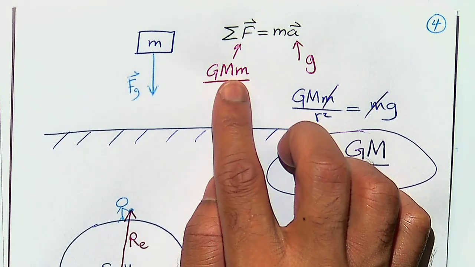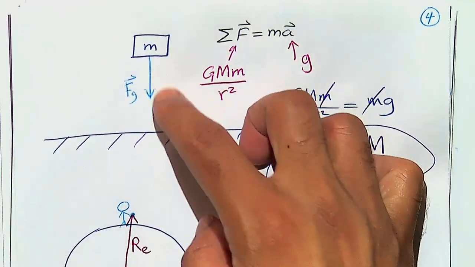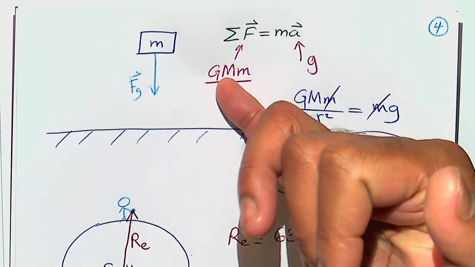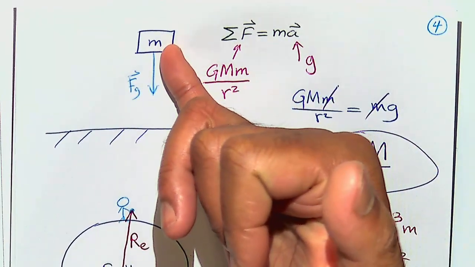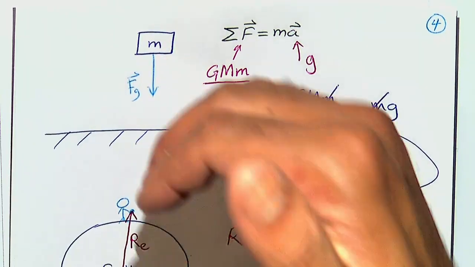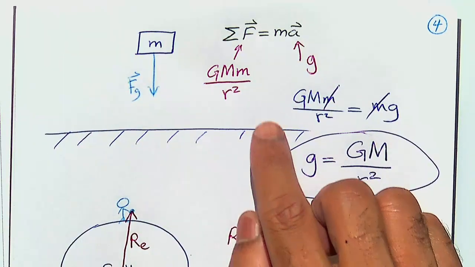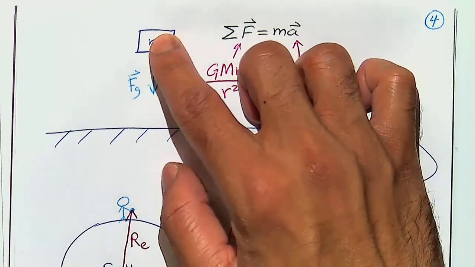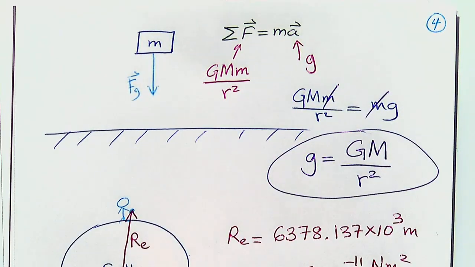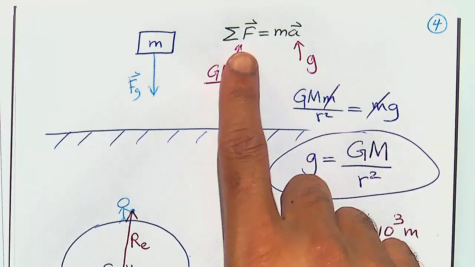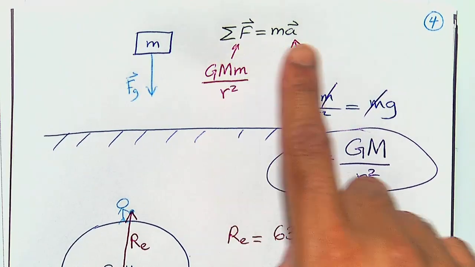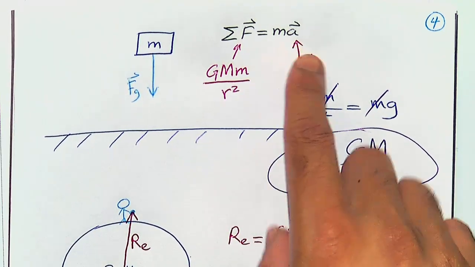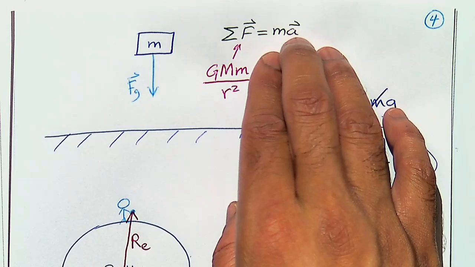The big one could be the Earth, could be the Moon, wherever you're dropping an object from. Little m is the mass of the object, which you need because they're attracted to each other, they exert a force on each other. And then distance squared, r squared, is from the center of this thing to the center of the Earth or the Moon. So that's the force.